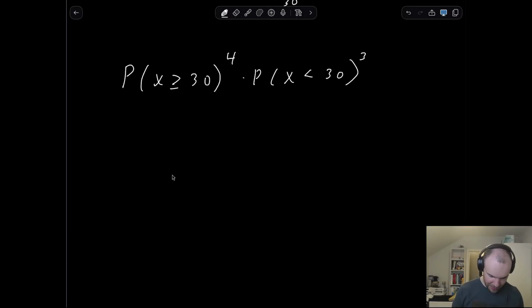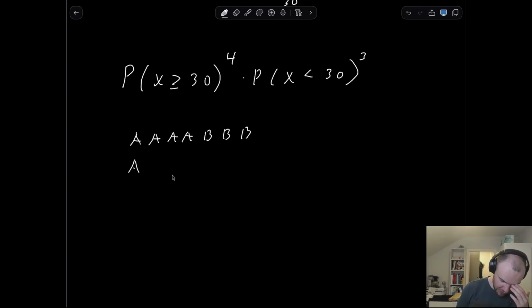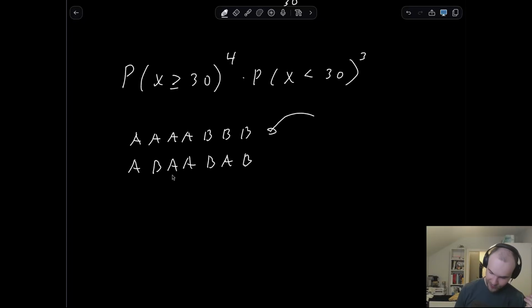To understand what I mean, let's say we have above, above, above, above, below, below, below. That's 7 days. But these don't need to be ordered, which means that A, B, A, B, and then A, and then B, is also an outcome. So we need to take into account how many possible ways we can shuffle these around, and that's of course n choose k.